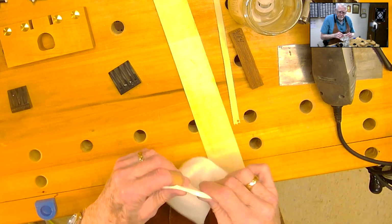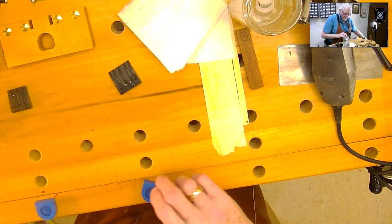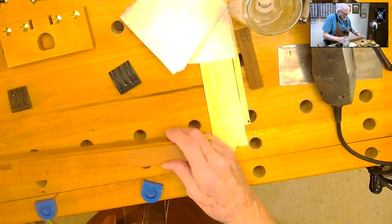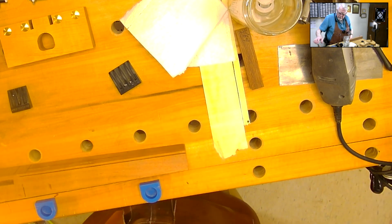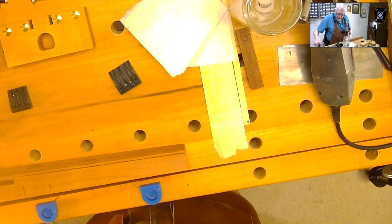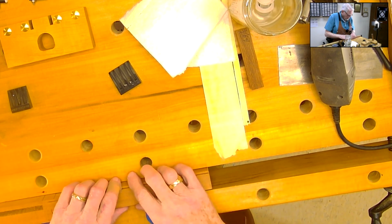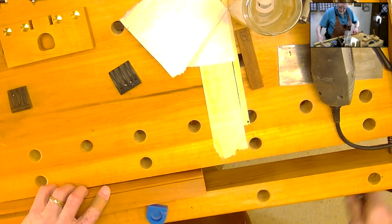Now let's see, take a leg here. Where's that leg? Here it is. I'll try showing you how to do it now with the router. Yeah, we can do it on this side here. I'm just going to clamp this in the vise. By the way, if you're going to go to work on table legs, having a vise like this is a big plus. We'll just clamp this leg in here.